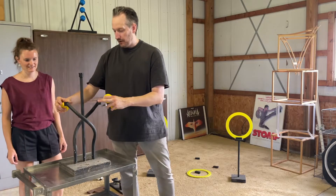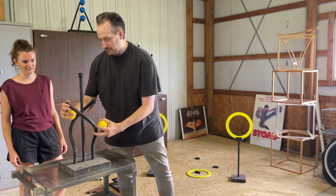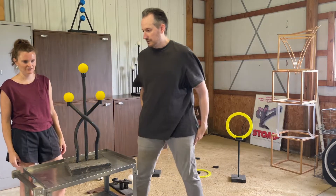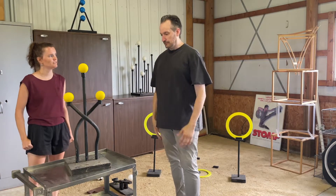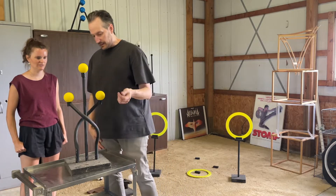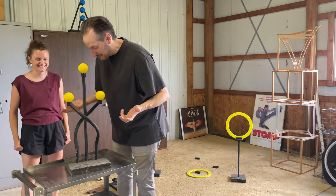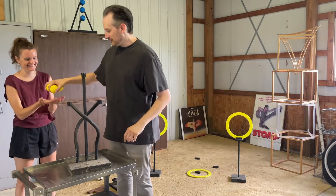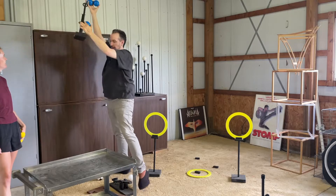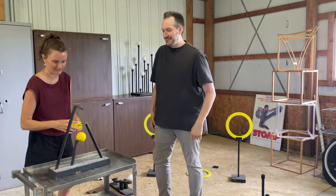Here, the balls make a normal, expected, straightforward shape but the support structures — that bent PVC — are sculptural. I used all of these together as set design for a show: 'Blink Up' at the Celebration Barn Theater in Maine, with Fritz Grobe and Morty Hanson. I really like that one — how it bends around. It looks so easy but took forever to bend those pieces with my dad.